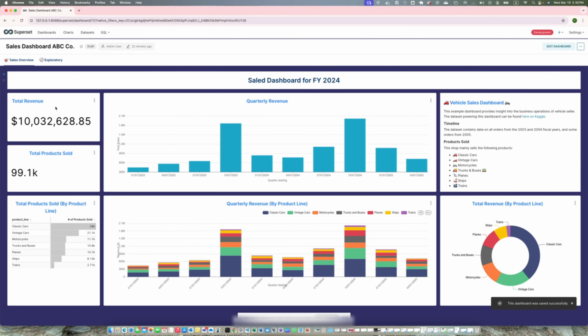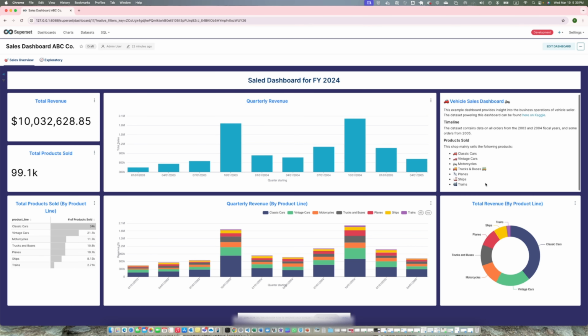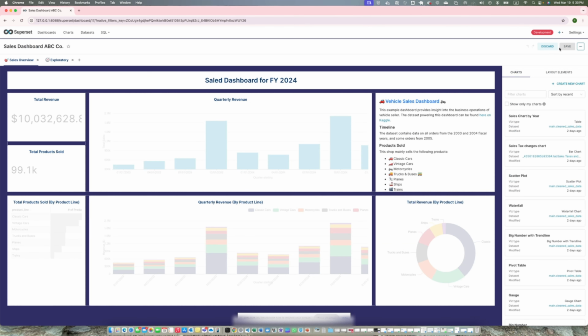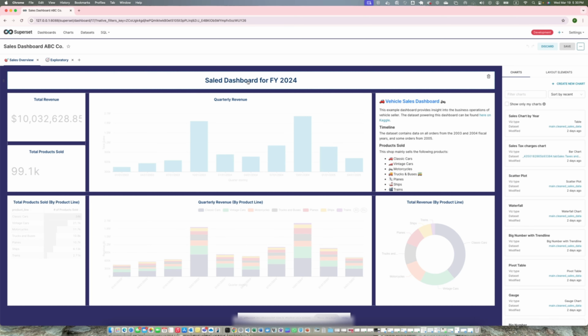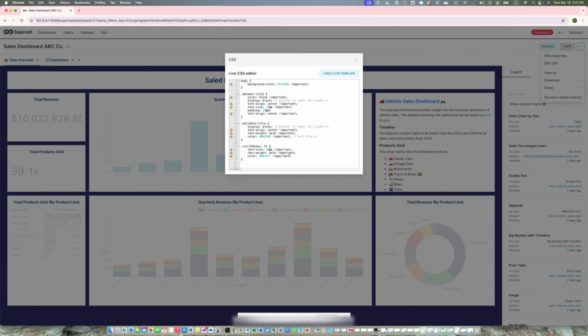All of these were changed to blue, and we wanted to keep this to the black or dark blue. The way we did it is, you see here we are using two classes, H1.